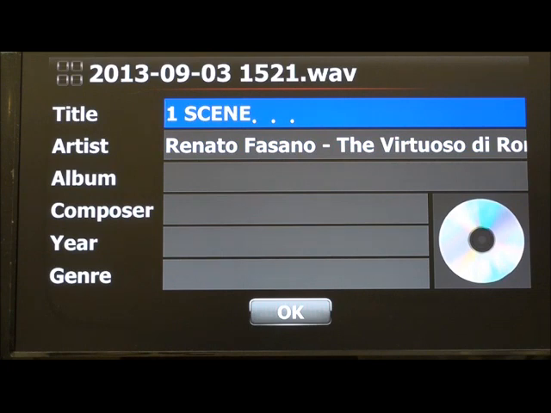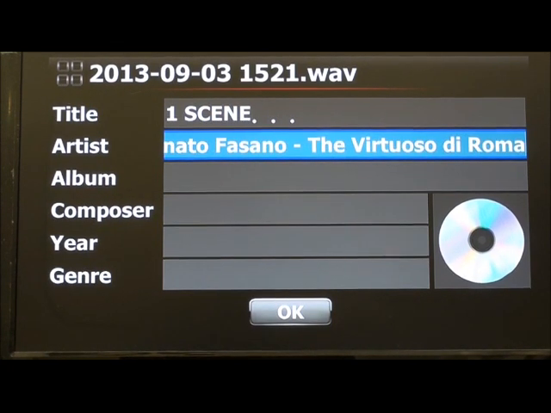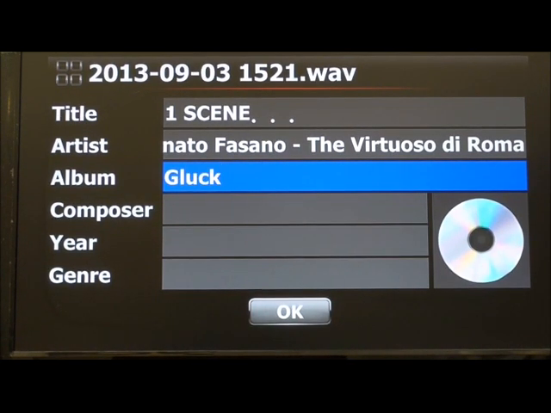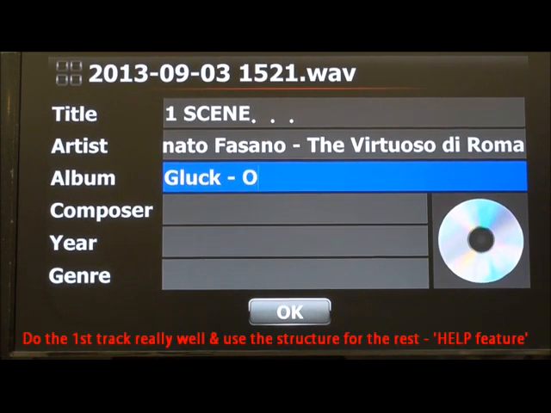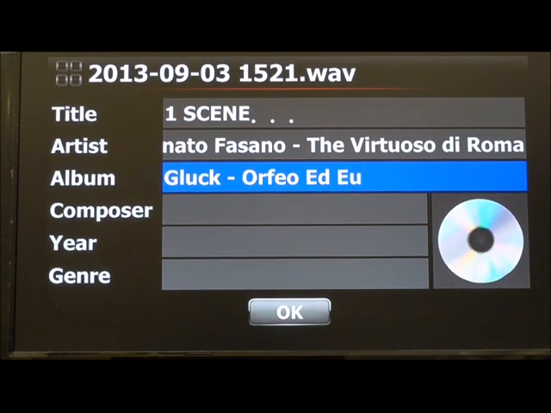So you've got, just to show you, track 1, scene 1, put the orchestra in, the album is Orpheus in Ulysses.